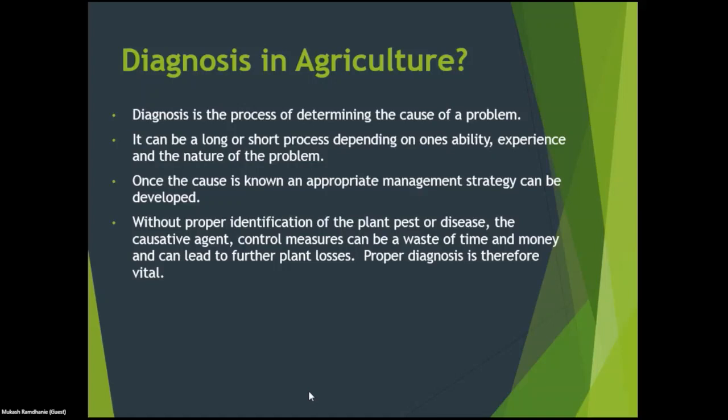Diagnosis is the process of determining the cause of a problem. It can be a long or short process depending on one's ability, experience, and the nature of the problem. Once the cause is known, an appropriate management strategy can be developed. And this strategy would then be given to the stakeholders, which might be a farmer or a householder, where they would be able to address the problem that is occurring.